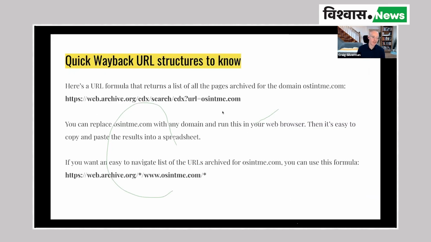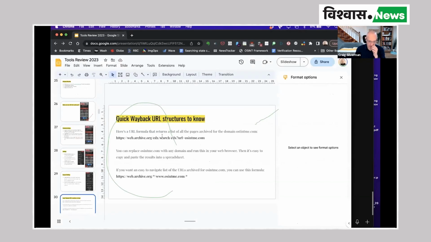But here are a couple things, if you're already using that, maybe you didn't know about. So number one, the Wayback Machine does have an API, which is a way of pulling data directly from the Wayback Machine, and you need to be a programmer in order to be able to use it. But what's neat is that here's the thing you can do without needing to be a programmer. And I'm gonna demo these so you can see the difference.